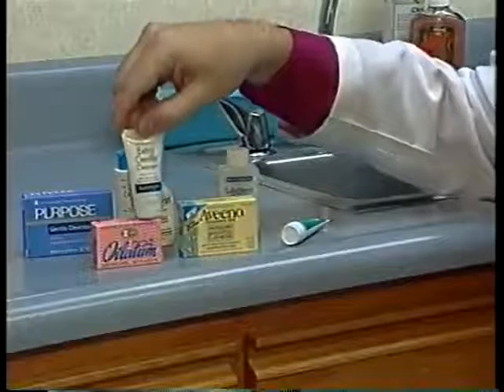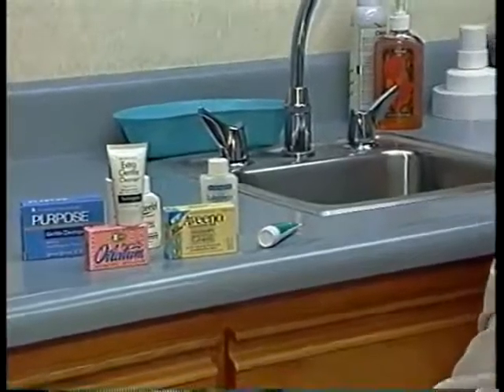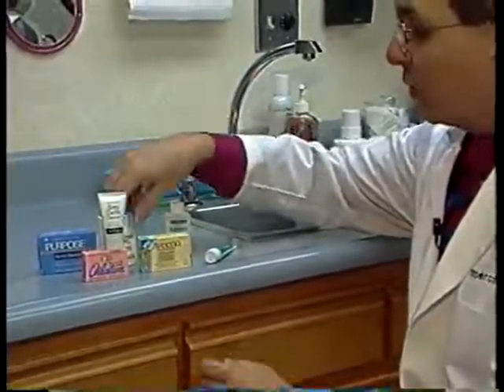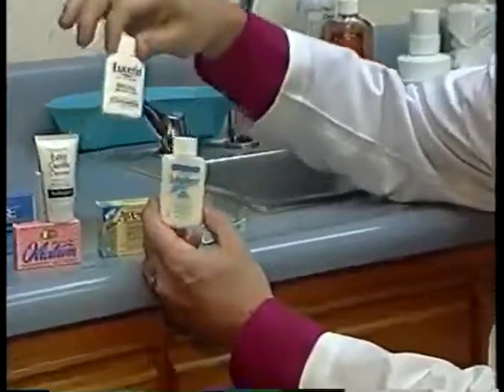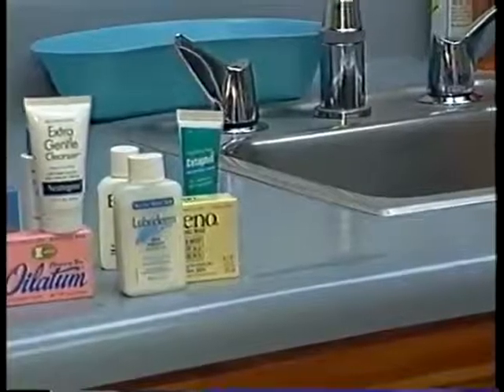And Neutrogena is very nice in that they have a variety of gentle skin cleansers. So once you pick a mild soap, then you want to add oil back to the skin, so you take moisturizing lotions — things like Lubriderm, Eucerin, Cetaphil moisturizer. Neutrogena makes moisturizers too — it really doesn't matter. But a non-scented over-the-counter moisturizer used every day will help decrease skin itching. If you try these things and nothing is working, at that point it may be good to consider going to your doctor or dermatologist to ask for a prescription medication to help itching, which might be a stronger cream or even a pill. But a lot can be done, so try these simple things first.